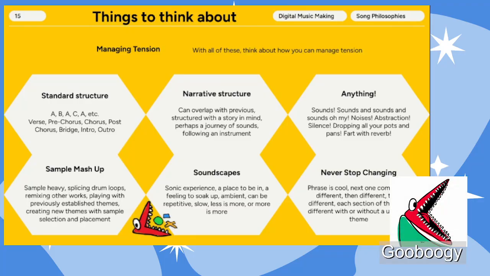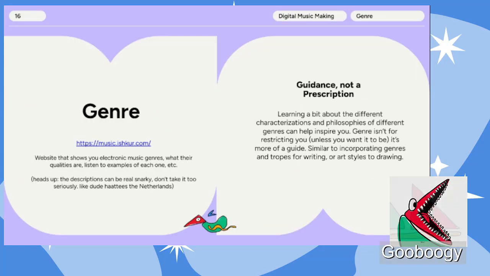Actually, let me look up who it's by really quick, because it's such a good song, and it's really emblematic of a song that never stops changing. Let me see, "Party at Club Bug" by Spellcasting. Highly recommend it, because that's a great song that is always changing. But yeah, there's also genre to think about.